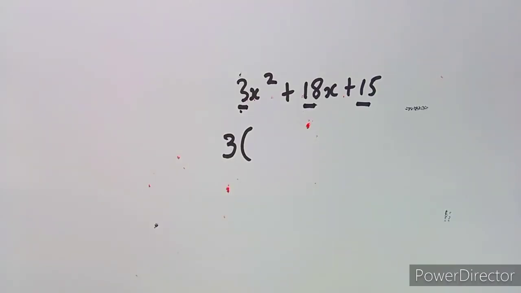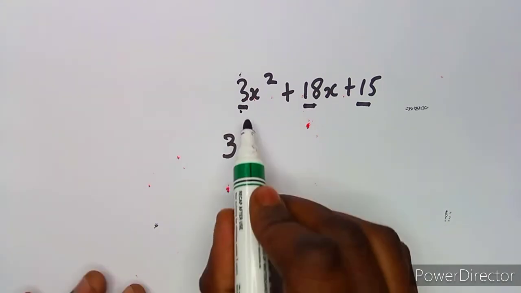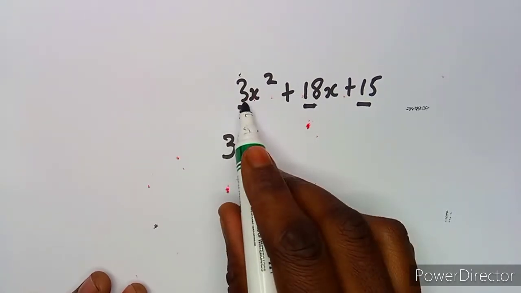So in order for you to know that a number is common, you are supposed to be good in multiplication. That's because once you know that this number times this number gives me this, it's easier for you to know the factor. So you must be very, very good in your multiplication. So you have to revise multiplication without a calculator, guys, because mostly it's something that you can do without a calculator. Okay, so if we divide 3 and 3, that's going to give us 1.